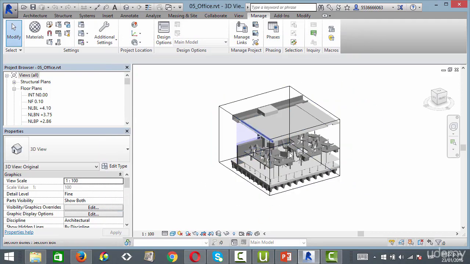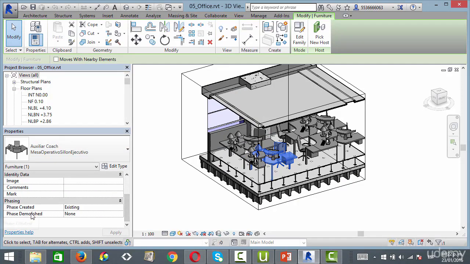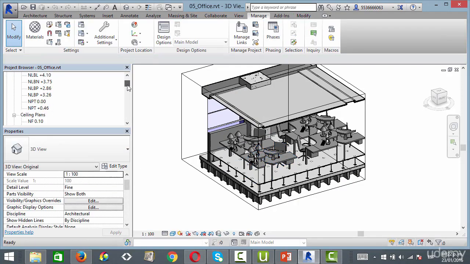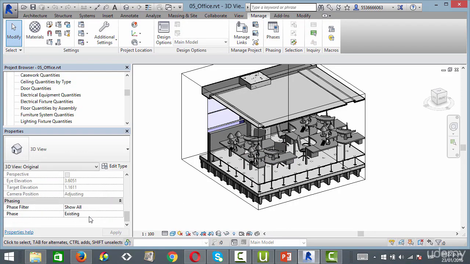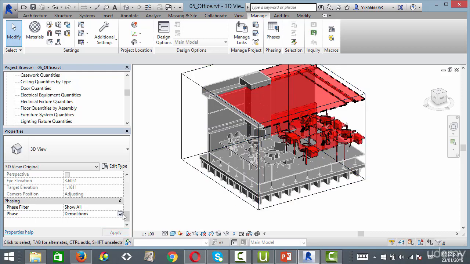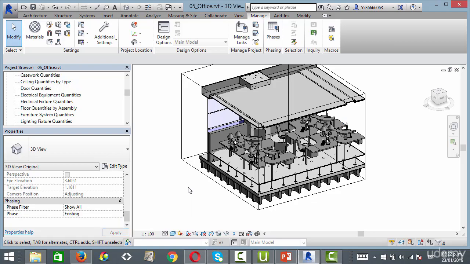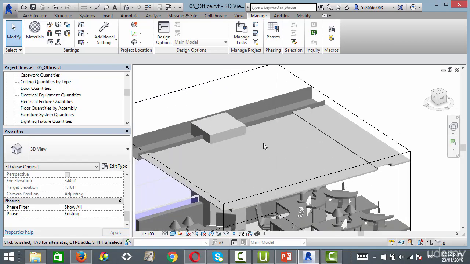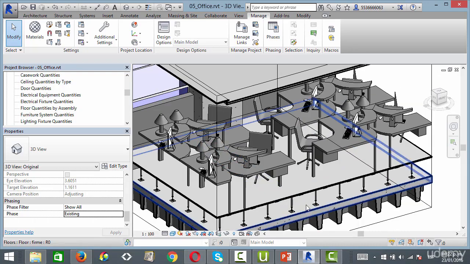For example, each single element will have a configuration for phase created and phase demolished, and each single view will have its own, whether it's working on phase existing, demolitions, construction, etc. So you need to manage those to find out parameters, elements, or other libraries that you have created.